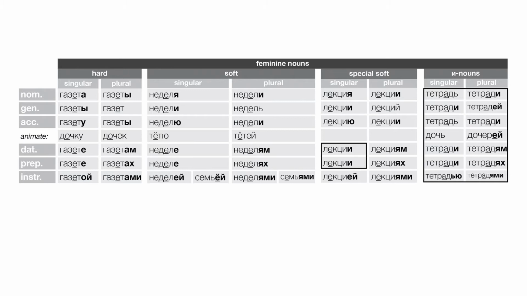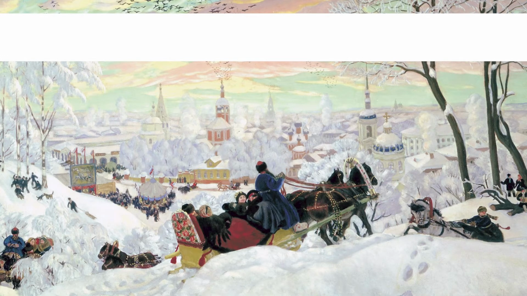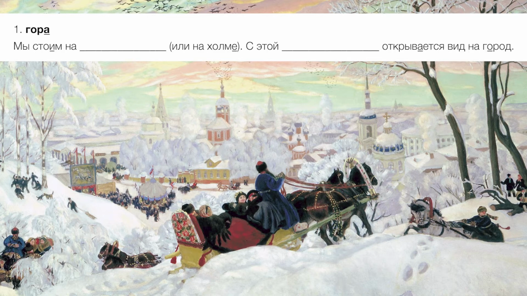And again, let's think also, are these hard or soft? Soft, of course, right? So E nouns like titraj, we see it ends in a soft sign, so any ending we add to this is definitely going to be soft. Okay, so now that we've made sense of that, let's go back to our painting and just fill in some blanks. We're given here some feminine nouns, so let's look at the context and fill in the right form.